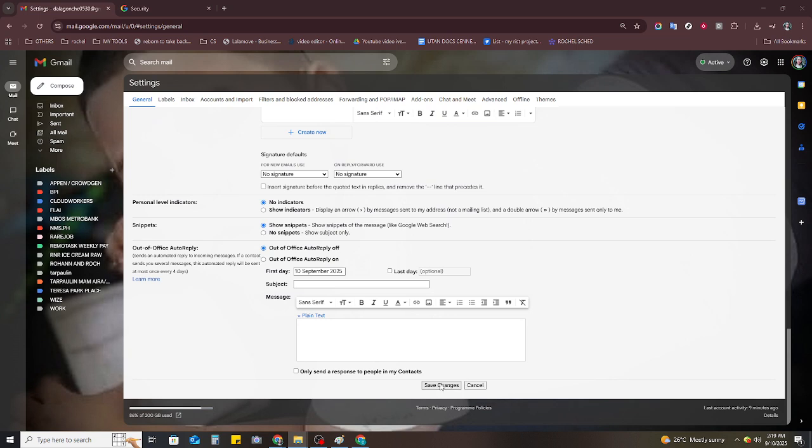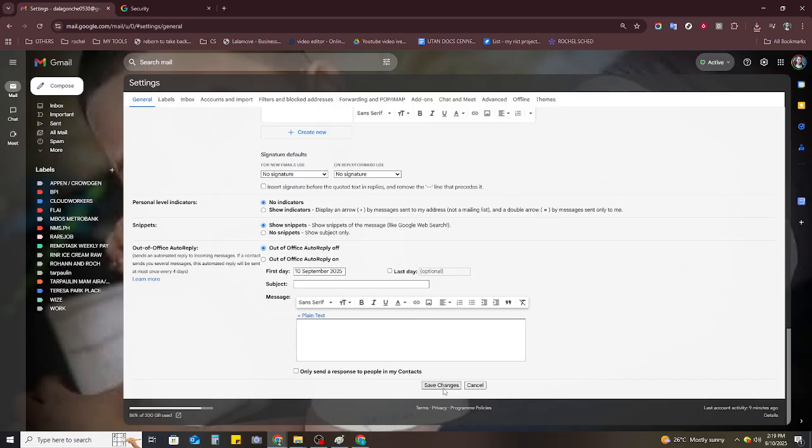Once your signature looks just how you want it, let's move on to setting your signature defaults. Under this section, you'll see options for signature defaults. Here, decide which signature you want to appear by default on new emails. Select your newly created signature for new emails. You can also choose whether to have your signature appear on replies and forwarded emails. This step is optional, but can be handy for consistent communication.